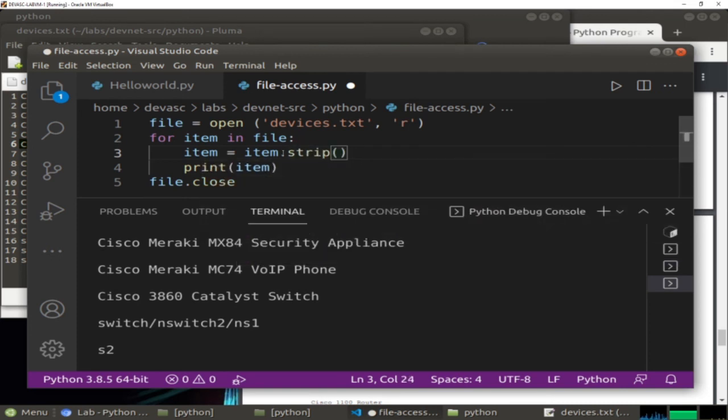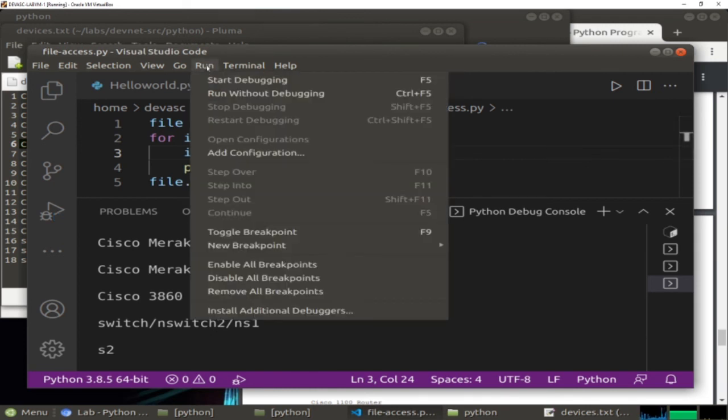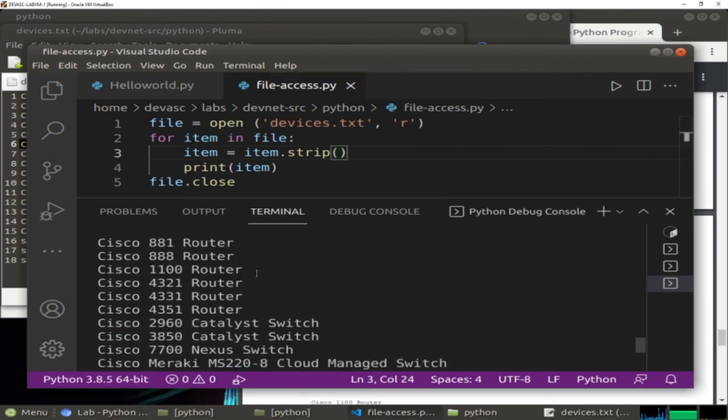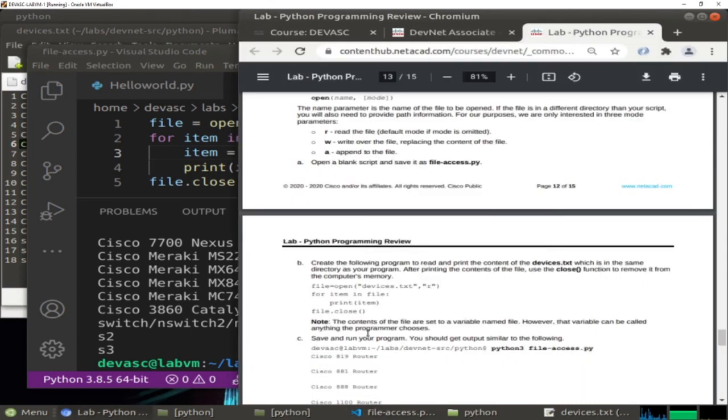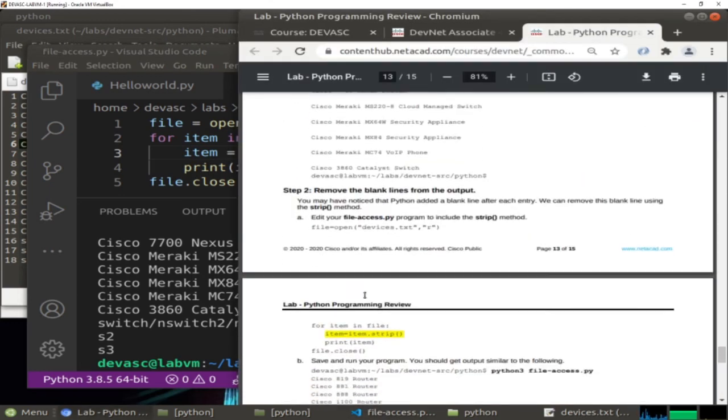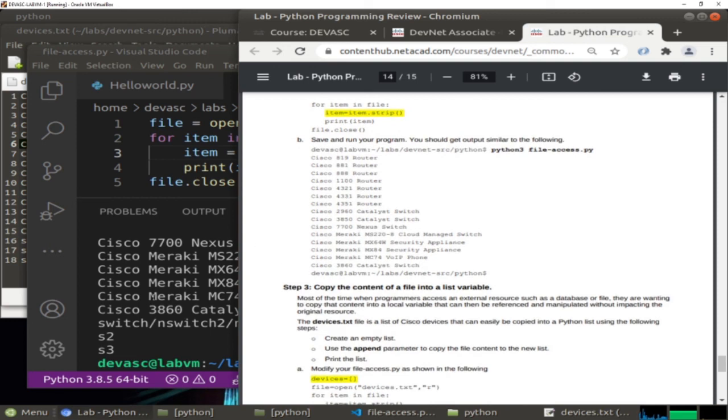There is also lstrip and there is also rstrip in Python, but let's follow the tutorial and let's run it again. So as you can see here, we deleted the spaces between the lines.